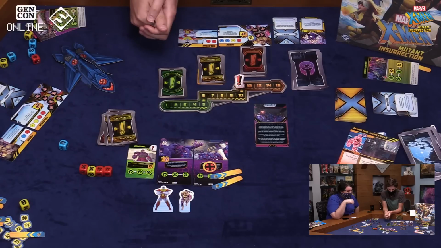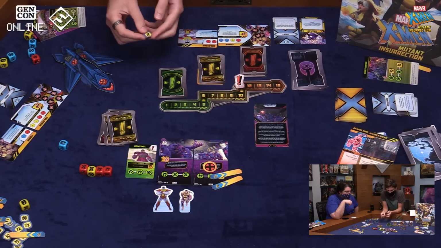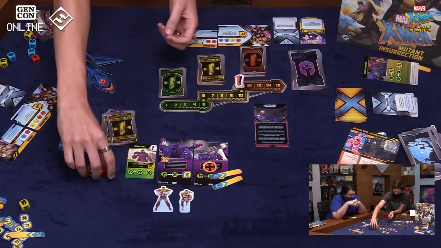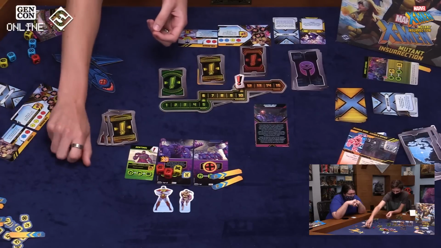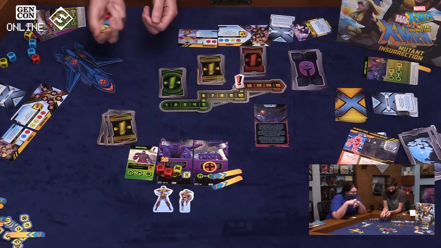Don't quote me on that, because who can remember what rules there are? Well, actually, I'm trained in Helix. You're able to complete that objective. The mission just doesn't count as complete until the Sentinel is also defeated. Right. So we can take a crack at least. So the villainy effect is discard a mutant. You probably just want to use Dazzler to ignore. Yes. To not discard herself. Right. Exactly.